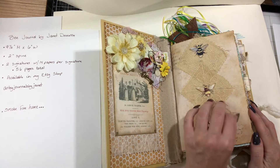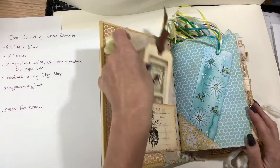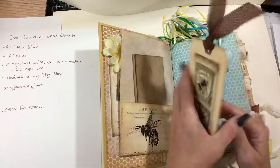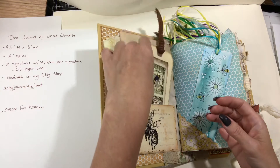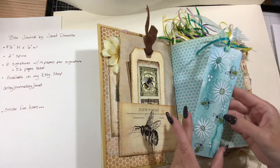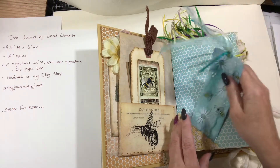I cut this material up — I thought it was so pretty and it matched the journal so well. These things were in Happy Mail for me; I love Happy Mail. This is coffee-dyed paper, and this was a tag, and I added a little bee embellishment to it. This is a burlap ribbon, a little corner tuck, and a watercolor card that I watercolored. I drew little daisies and bees, with a little quote on the back.